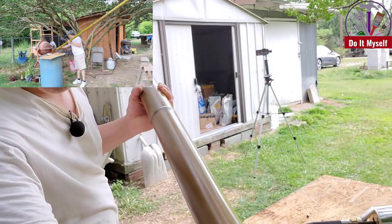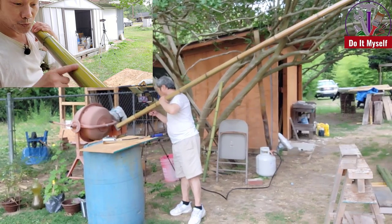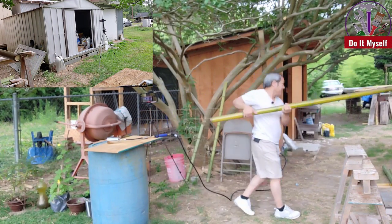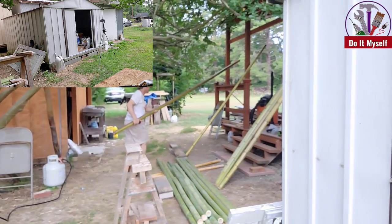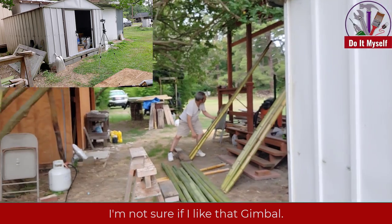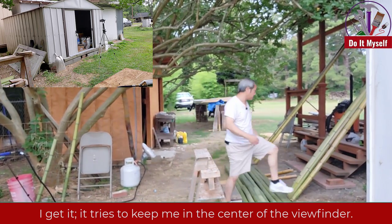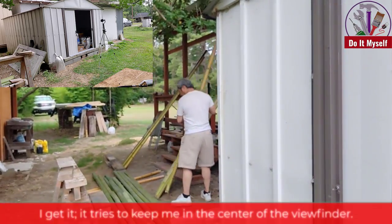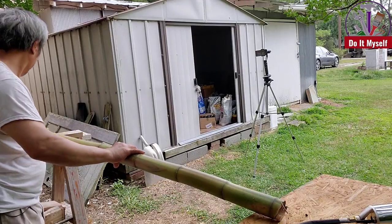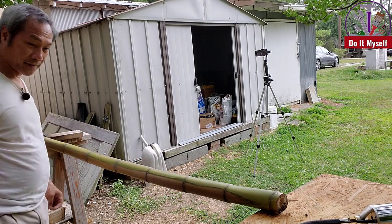Now you can see how shiny that guy is. See that? Really shiny. And that's what we want. No fire, no smoke, no sweat. All right? That's what we want. We don't want fire, we don't want smoke, we don't want sweat.